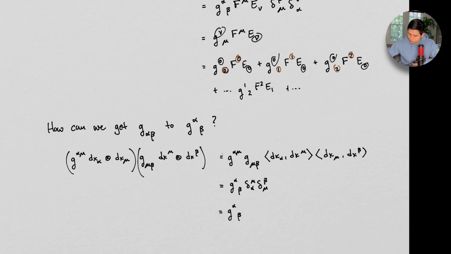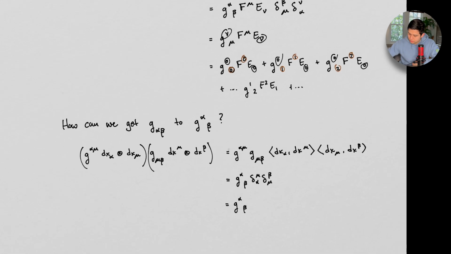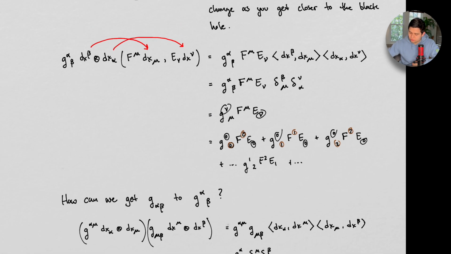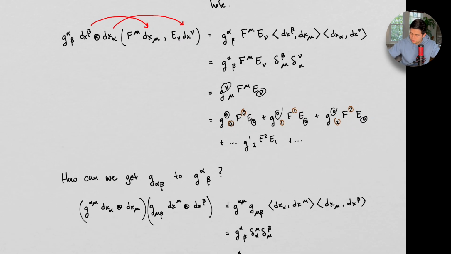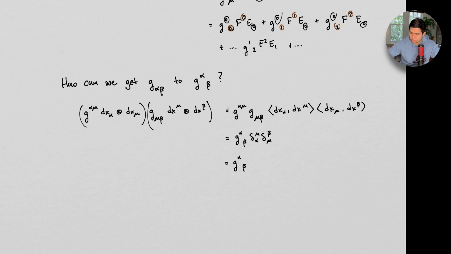All right, and so that's how we measure. So if you measure two vectors, right? You need the metric to take into account the curvature of space, right? Because again, time contraction, time dilation, length contraction, we need to take that into account, and the metric tensor is going to help us do that. And so the last question here is, okay, so I wrote the metric tensor in this way. How can we get from a metric tensor that looks like this to a metric tensor that looks like this?